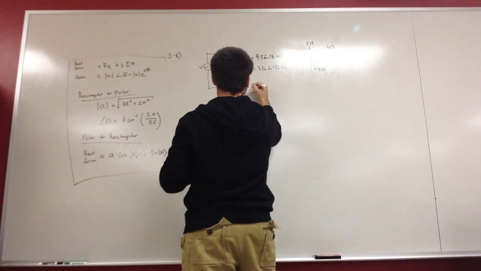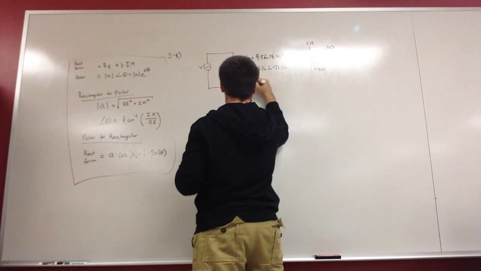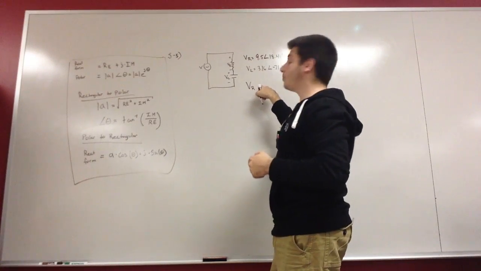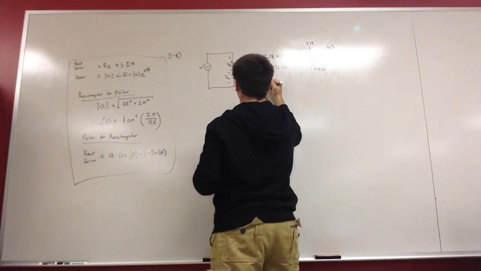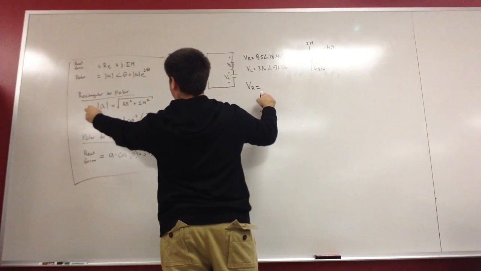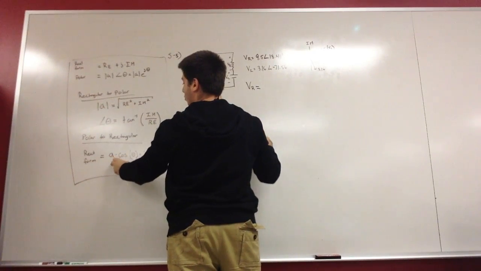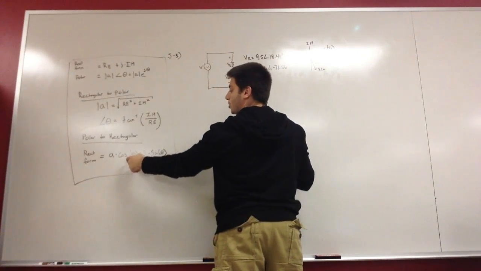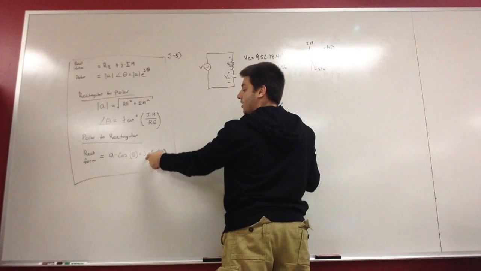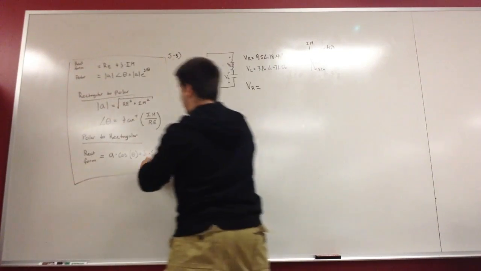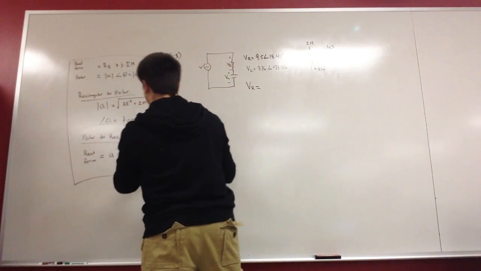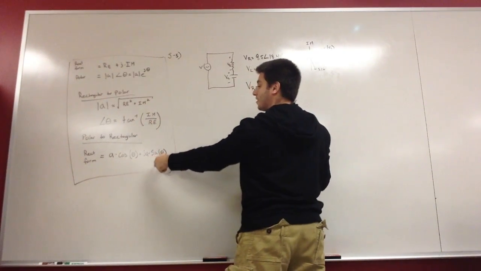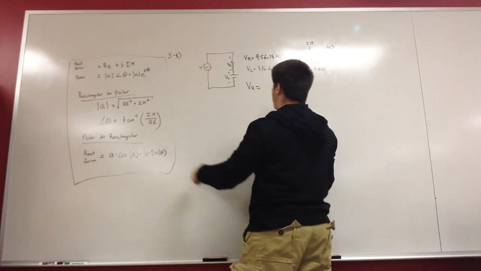So the first part asks to put V sub r from a polar form into a rectangular form. To do this, we're going to use these equations right here, from polar to rectangular. So the rectangular form will be our magnitude A multiplied by the cosine of our angle plus the imaginary component j times A times the sine of theta. Sorry if I confuse you guys on that. It's A times the sine of theta.